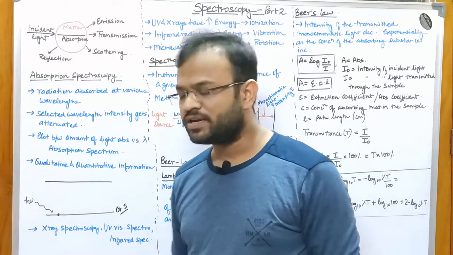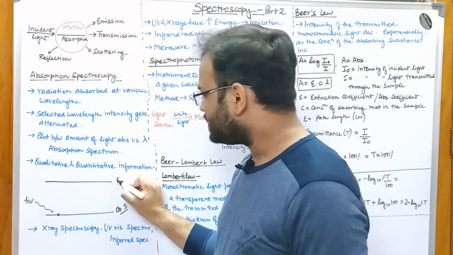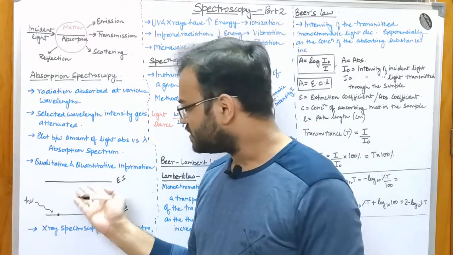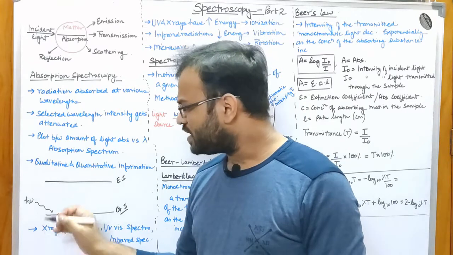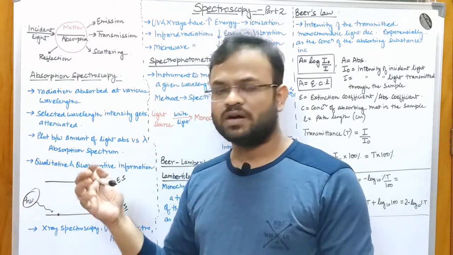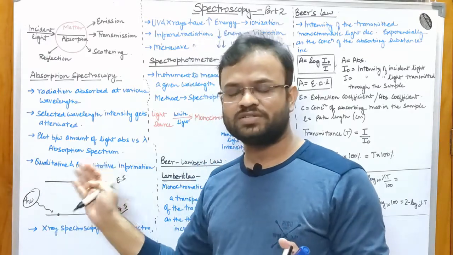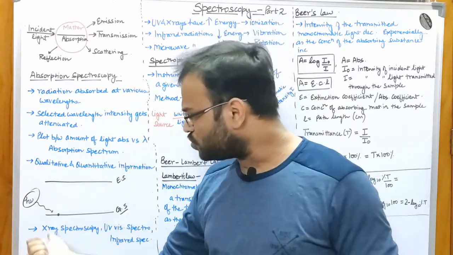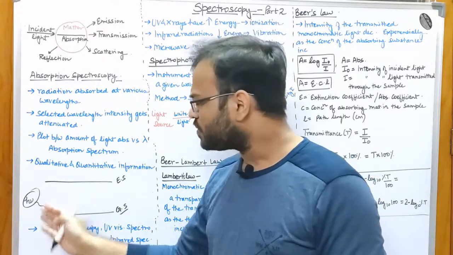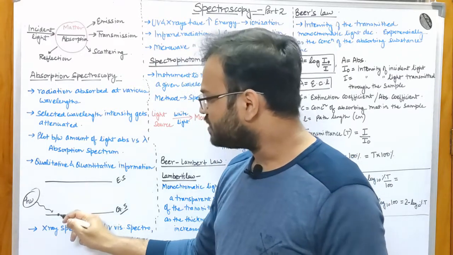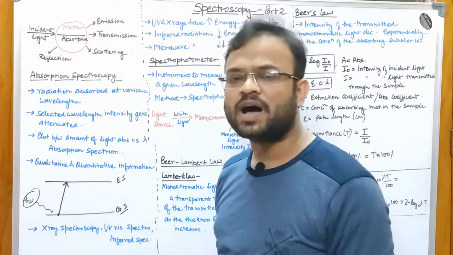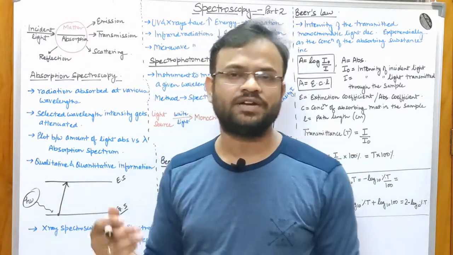So this is the ground state and this is the excited state of this, whatever this entity is. This is the excited state, okay? So whenever h nu, what is this h nu? This is the light, the photon, the energy that is being transferred to this particular atom, this particular ion, whatever it might be. What will happen? This would absorb the energy and it would be pushed to a higher orbital, higher energy state.